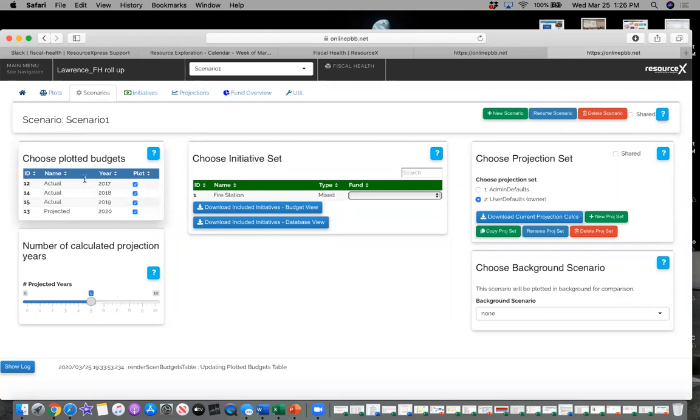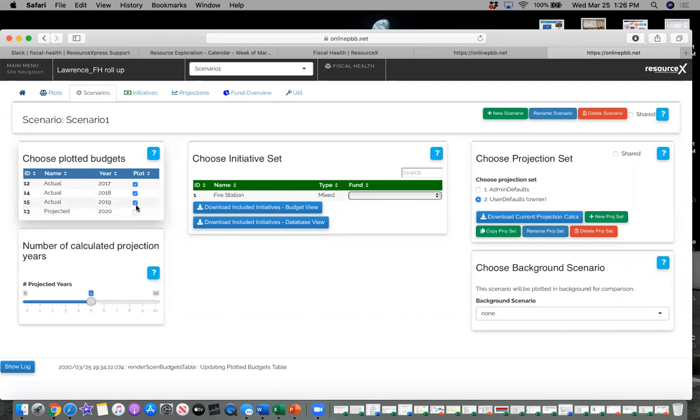So what you have the option to do is make a projection off of this data that Lawrence loaded. They loaded a 2017 data set, 2018, 2019, and a projected 2020. And these are options for you. You could take off your 2020 projections and say, those are not what we want to use.